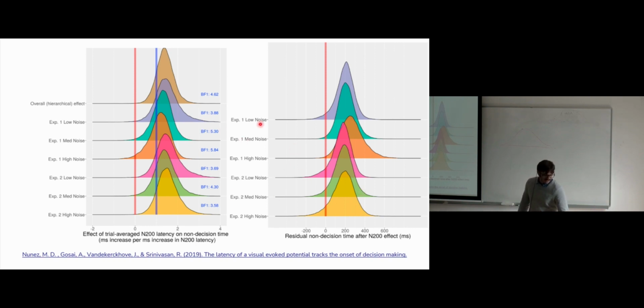Now, what we did not find is a single trial relationship. This is like a traditional event-related potential, although it's kind of the PCA version of the traditional event-related potential, as an input into the model, like a dependent variable. We also looked at it as an independent variable on a single trial level, and while the beta coefficient was positive, and we have a lot of evidence for positive, we didn't find any evidence that it was equal to 1. So that was kind of evidence against the hypothesis. I don't know why I didn't include that figure here, but that's what it is.